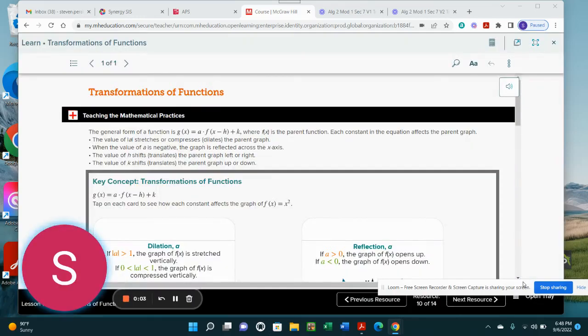Okay, let's go through the last part, which is transformations of functions, and we're going to put everything together. So we're going to move things up, down, left, right, negative, flip it over the x-axis, flip it over the y-axis. We're going to do a lot of different things, make it go down faster, make it go down slower, whatever it is that we're taking a look at in this particular section.